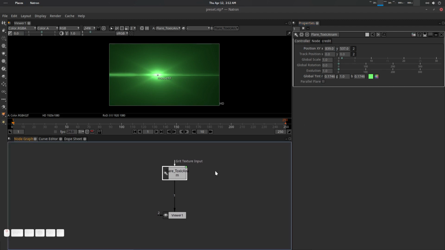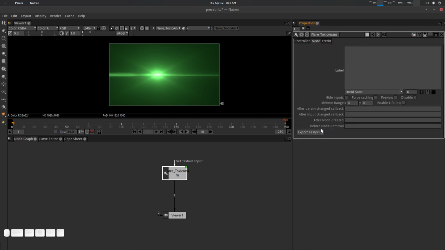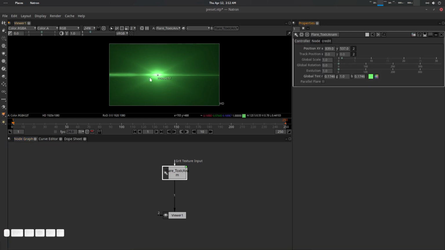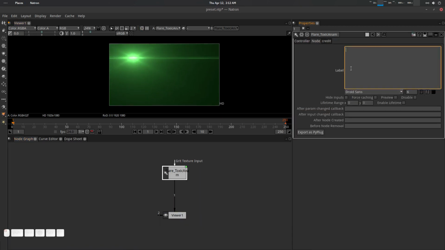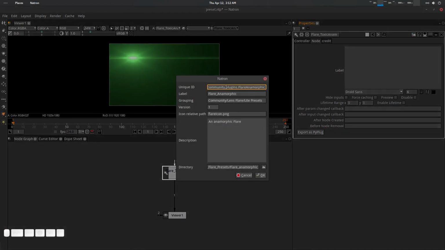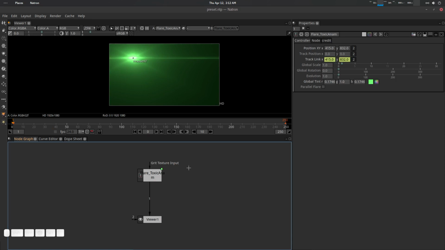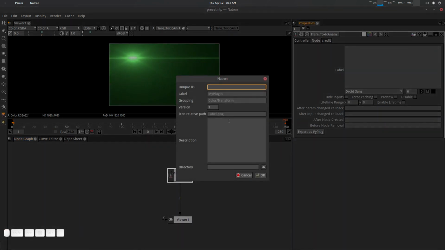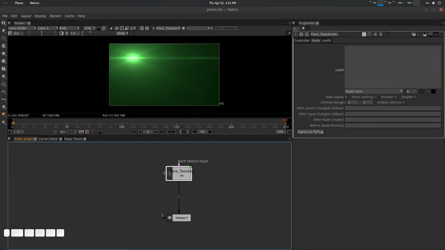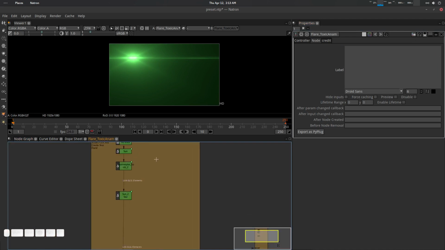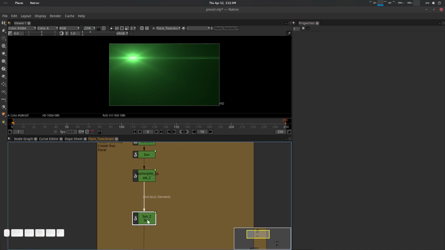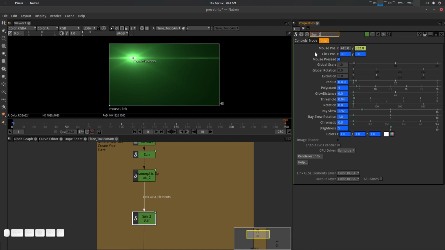Now what we're going to do is create a POI plug. So go to the node, press node, export as POI plug. You can see everything is named here because we have not saved it yet. So press Ctrl S and Ctrl Shift R. Now what you will see, everything has gone. Before everything else, this is optional, but I want to do it because it's much better. If you want to name it so you know which one it was, it's a star, so let's name it a star.